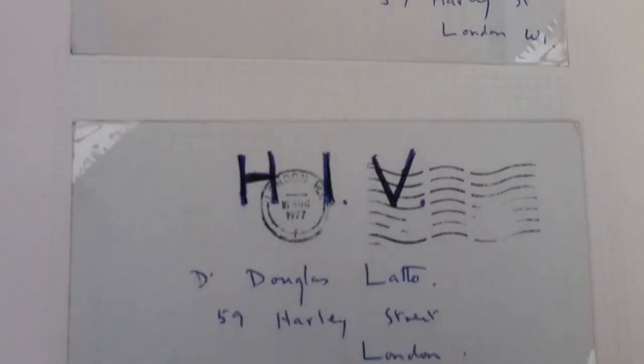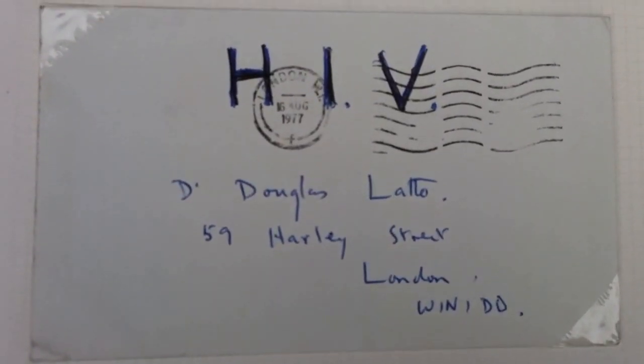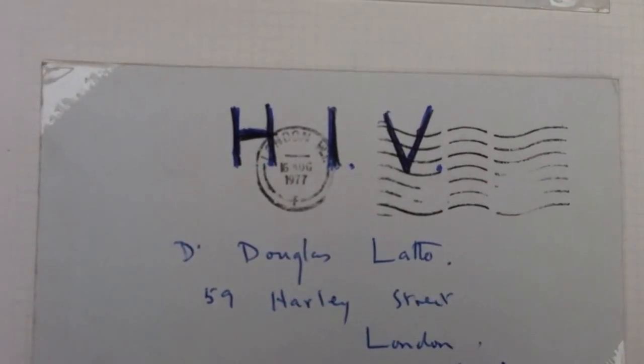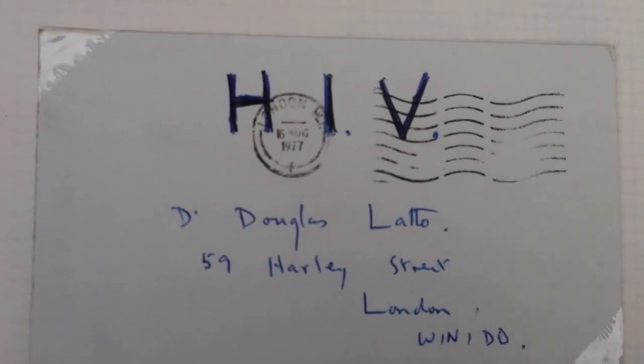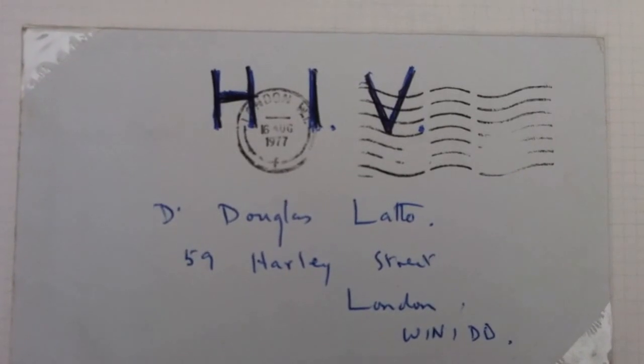And then I put another one, HIV. That's an old Scottish proverb, his taste is vulgar. And that came through the post all right. But it took me a week to get it. I don't know why they were so slow.